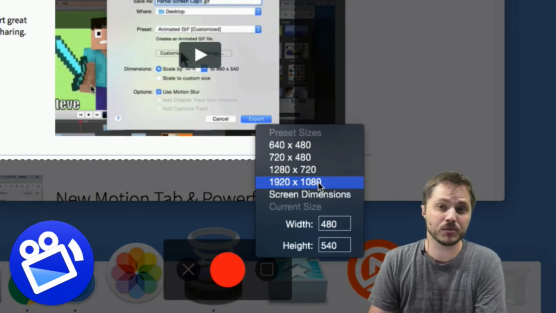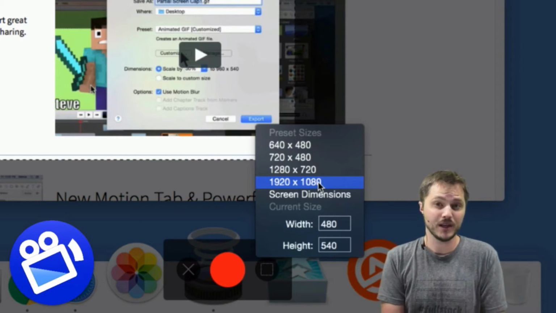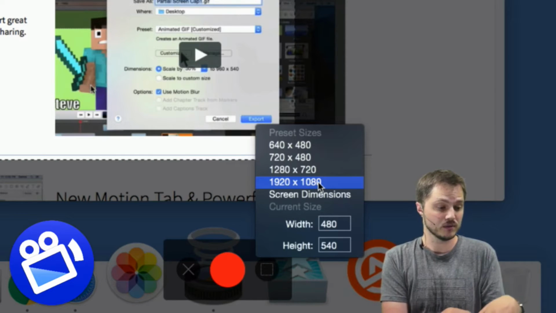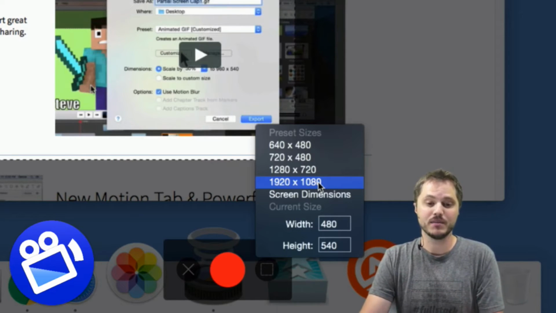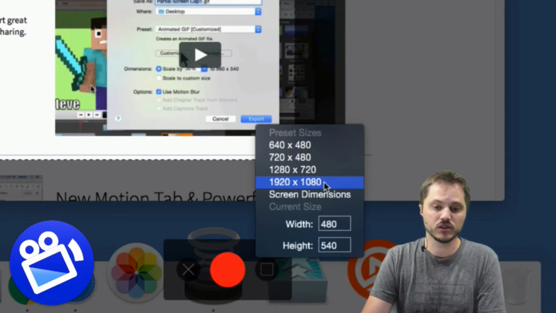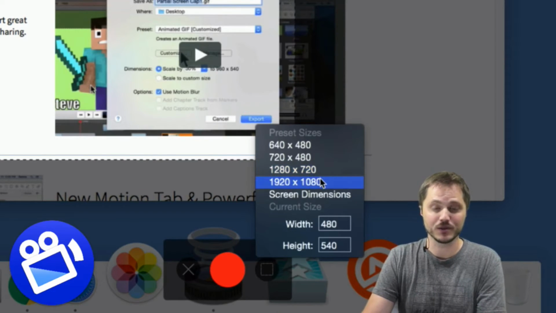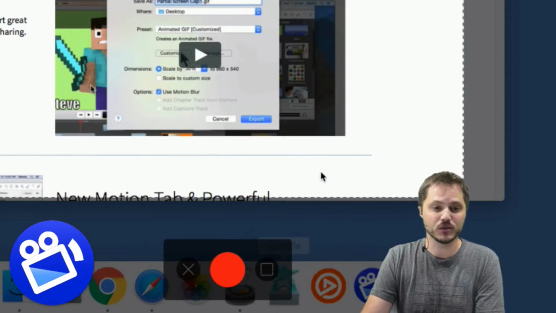Now with partial screen capture, you could have a 16 by 10 video screen or monitor, and then record on it in an already preset 16 by 9 dimension space. So we're going to choose, say, 1920 by 1080. And actually, this monitor that I'm working on is already a 16 by 9, so this won't. Let's go with 1280 by 720.